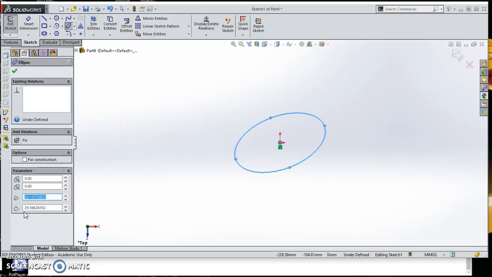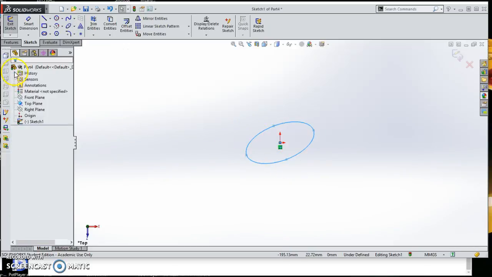Now on the size, the maximum allowed is 80. So I'm just going to change this one here. This is the longest radius. So I'm just going to change that to 40. Okay, and then I can move into this one, and I'm going to change this one to maybe 25 and see what that looks like. Maybe 20 might be a bit more interesting. There we go. Okay, so that's given me that initial ellipse. I'm going to say OK.